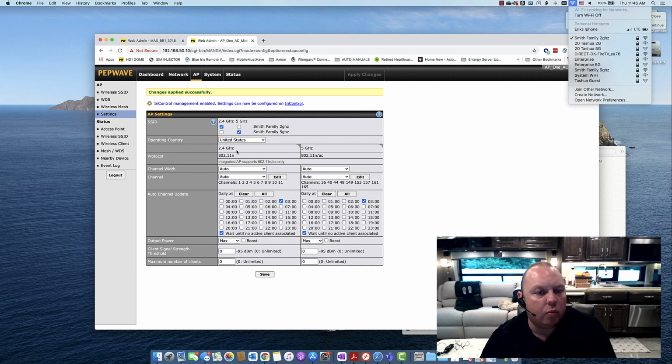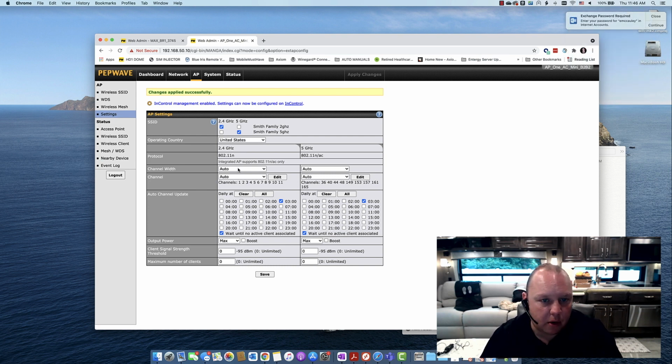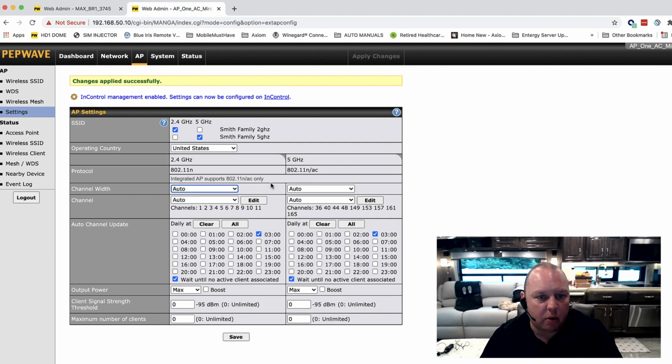Now, if you're experiencing challenges or issues, you can hard set your channels to avoid them hopping around if they're set to auto. Typically, auto works well just because people move into different campgrounds and certain channels will be very saturated. So when you move, it may affect what works better or not. But there's nothing wrong with hard setting the channels if you want. You just may have to pop in and check to make sure they're running on a channel that's not super saturated in your area.